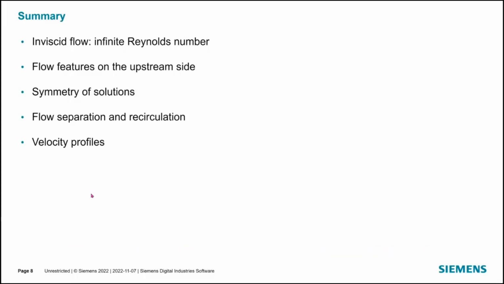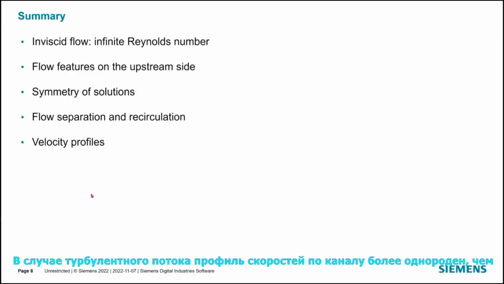Both viscous flow regimes result in flow separation at the obstacle wall, and a large recirculation zone is formed in the obstacle wake. The recirculation zone is longer and the flow in it more intense when the flow is turbulent. Velocity profiles are more uniform across the channel in the case of a turbulent than in the case of a laminar flow regime.